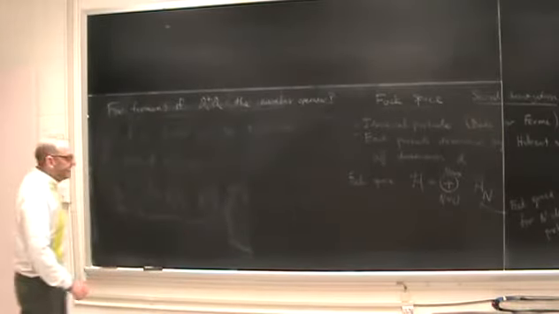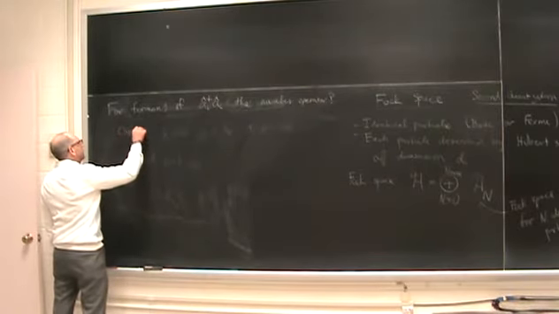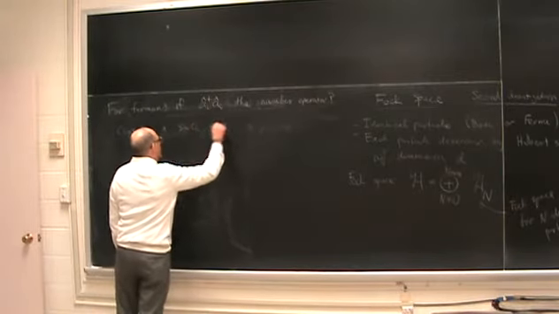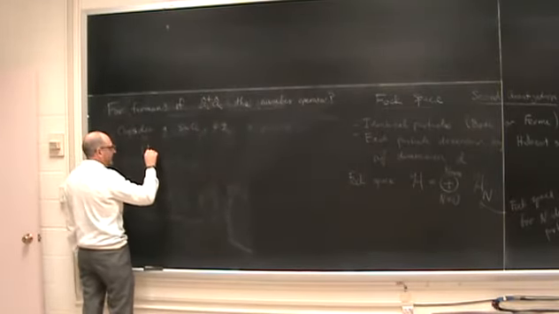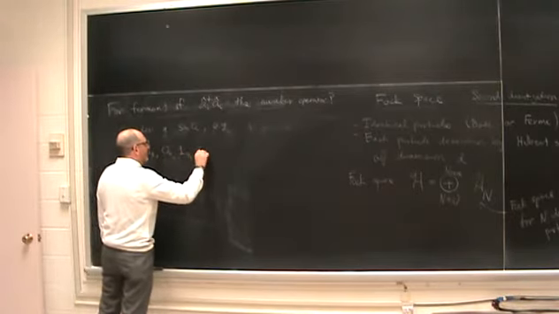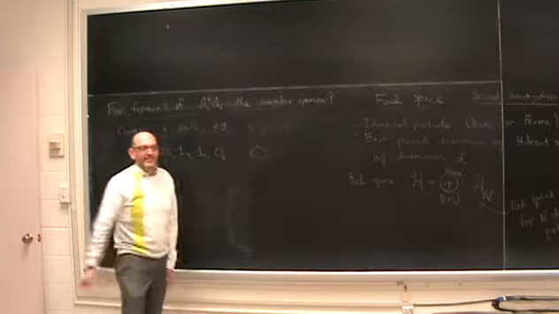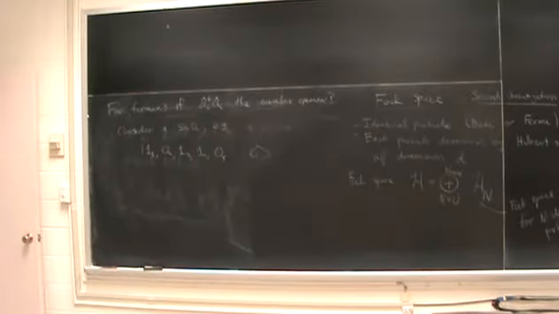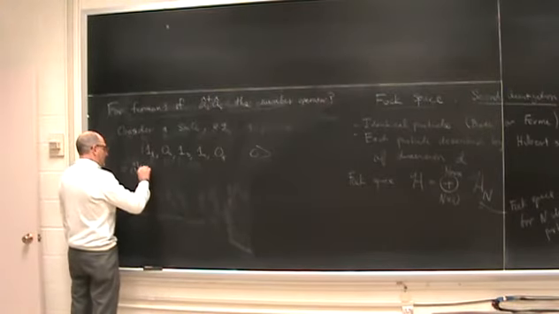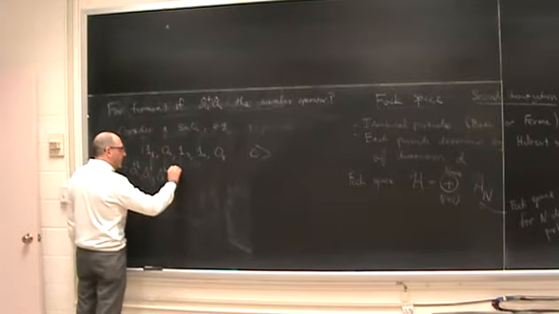Okay, but let's do an example. Let's look at this data I wrote down there. So consider a state, for example, 1 and 1, 0 and 2, 1 and 3, 1 and 4, and then zero everywhere else. Okay, just to say that data. So this state is equal to a dagger 1, a dagger 3, a dagger 4 on the vacuum.